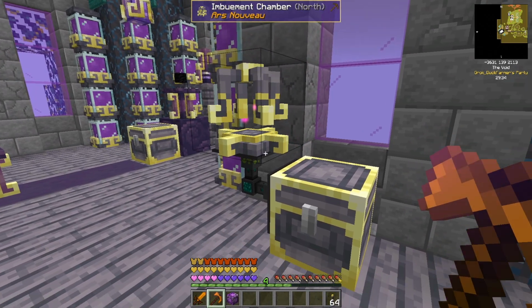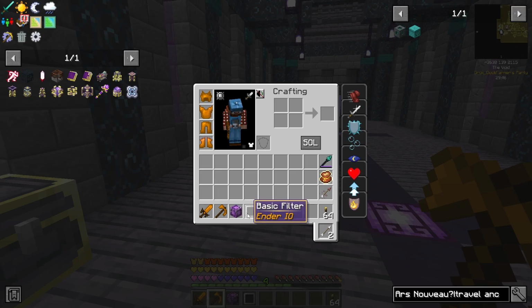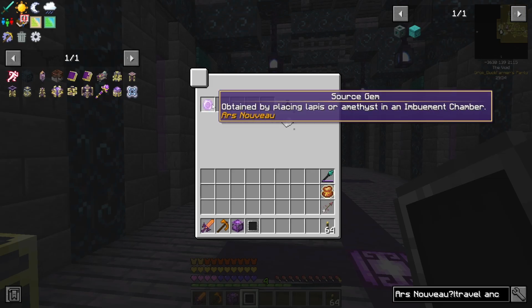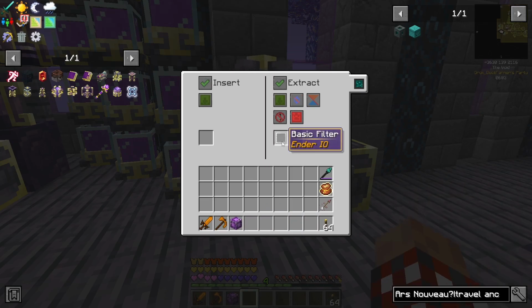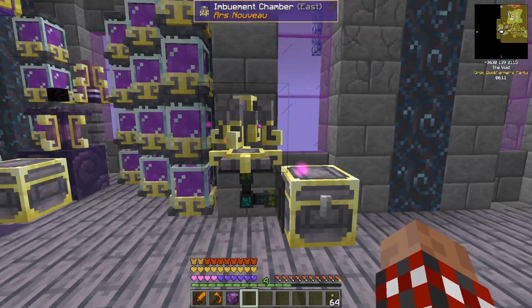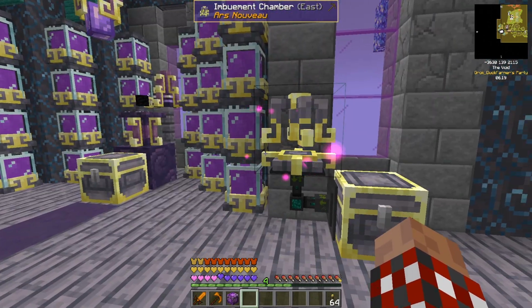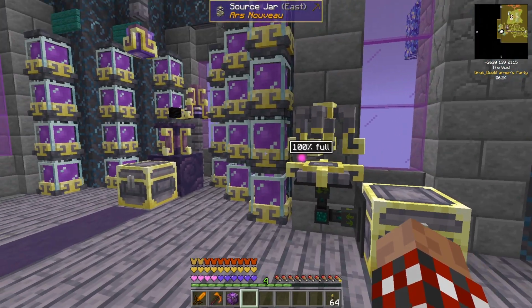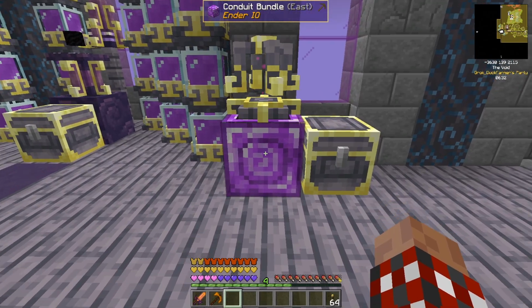Now, when I initially set this up, it just didn't work. And that's because if we click this, I needed to put a basic filter in here, and super easy to craft, just paper and a hopper. If I right click this bad boy, I put a source gem in here, which means if we apply this back here, this will extract only source gems. Because what was happening is I had a stack of lapis, and it was transferring the lapis in and out, in and out, in and out so fast I couldn't see it, and it was so fast it couldn't actually transform, which is the problem. So you don't need to have the source nearby. It just goes faster if you do. And having the cover for your conduits, super nice.